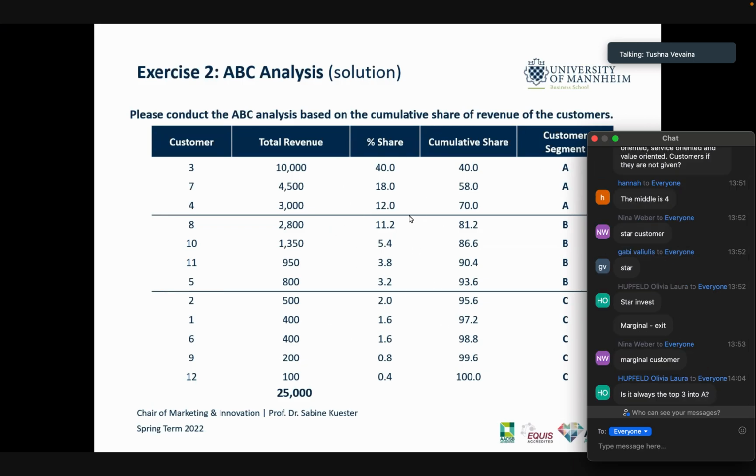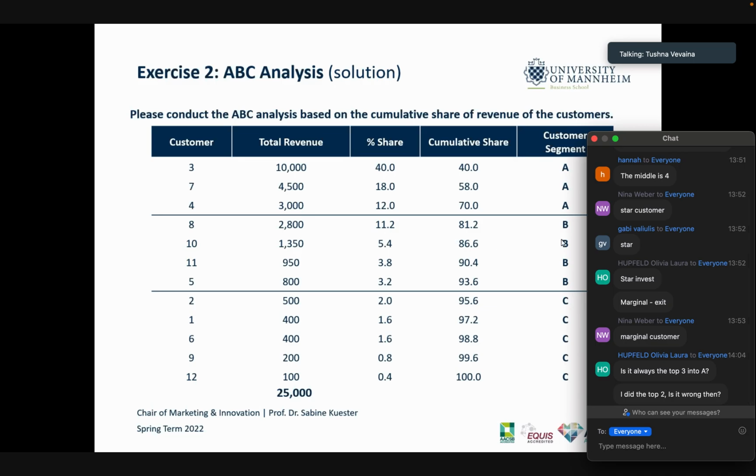I also had a few questions yesterday and the day before with respect to how we've been asked to segregate it as per cumulative share. So why are we not calculating the 8th customer segment, the 4th one, as part of A? As per the response that I've got from our assistant professor, we've been told that we don't really differentiate between cumulative share of customers and cumulative share of revenue. We are seeing it as per the number of customers at this point of time. So that's the reason we are having 3 and 4 and then 5.